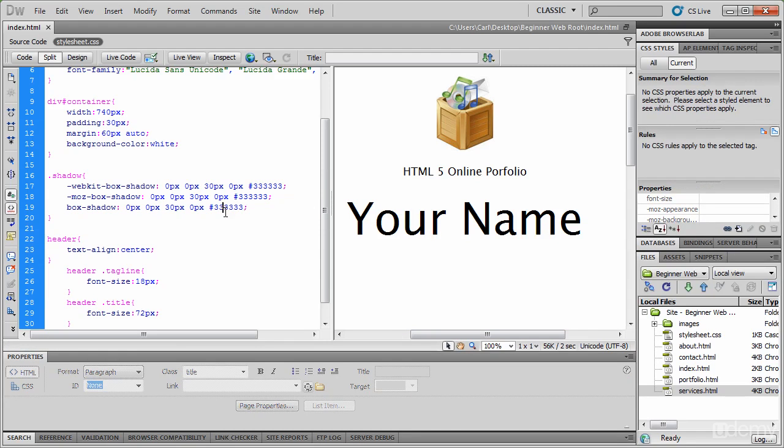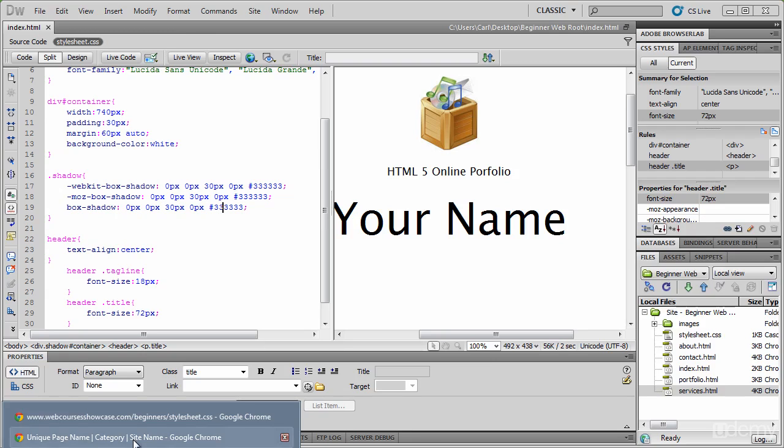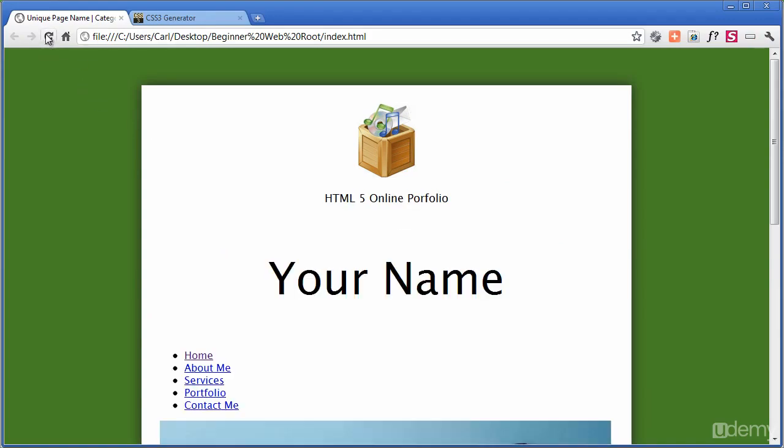Now here's why we don't trust Dreamweaver. On here it looks quite nice, it looks just enough space and it looks all fine, but if I go back to my browser and then hit refresh, the line's much bigger. So like I said, don't trust Dreamweaver, always trust your browser. So we need to remove these spaces between them. Elements on a page always have margin, and that's what we're going to be changing now. Space inside here, like this around this box, is padding, but space away from something is margin.